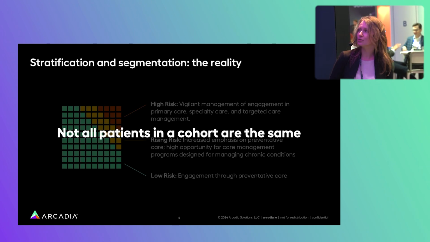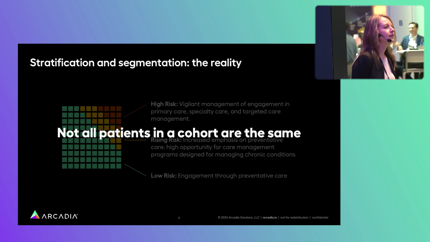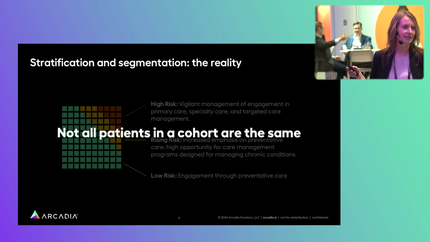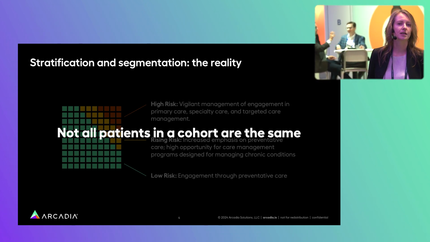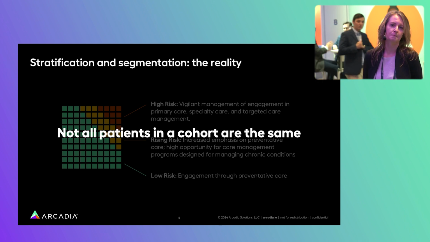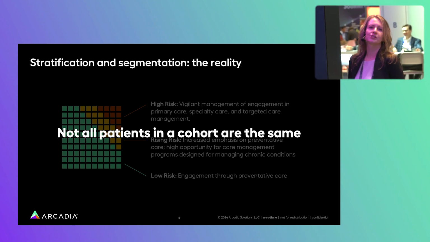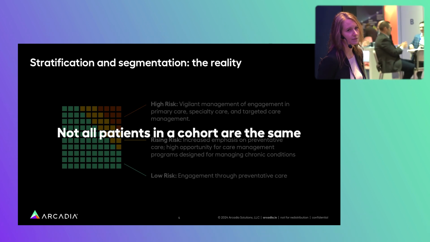So obviously, those hit three really different areas. But part of the trick here is knowing that those cohorts are just the start. Not all high-risk patients, not all low-risk patients need to be approached the same way. So what we'll do today is spend just a couple minutes on each of these, talking through some of the opportunities to use data to better understand your patients.